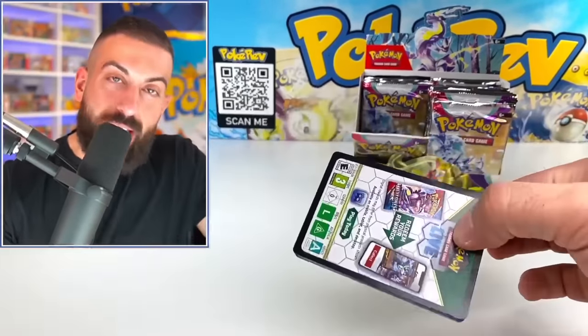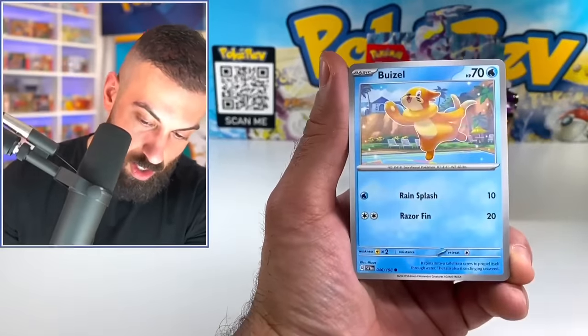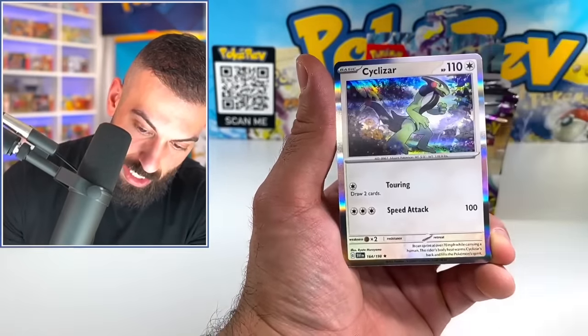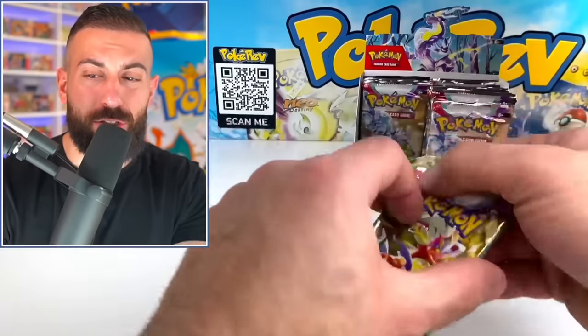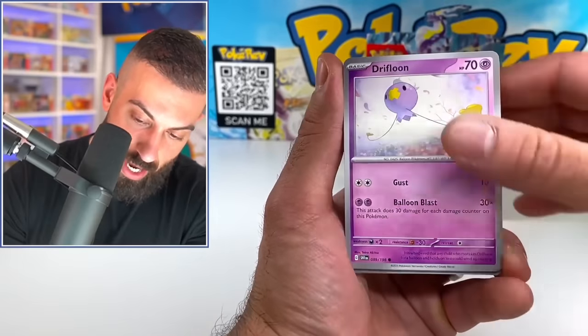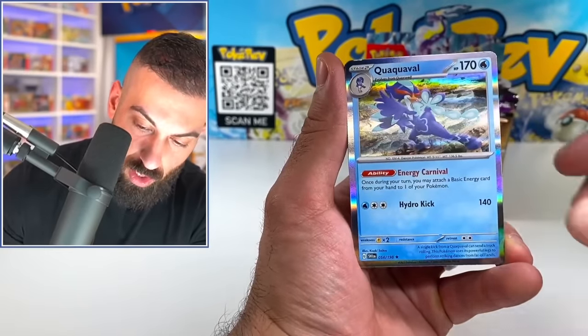Pretty decent. Are we going to get a hyper rare in this box, though, is the question today. And are we going to get 13 pulls again? Let's see what happens. We got Katie XP share. I actually don't even know how many holos are in the set. There's probably a lot now that I think about it. Sprigatito, Houndour. We got Hypno, Beach Court, Meditite, Drifloon, Quackaval.